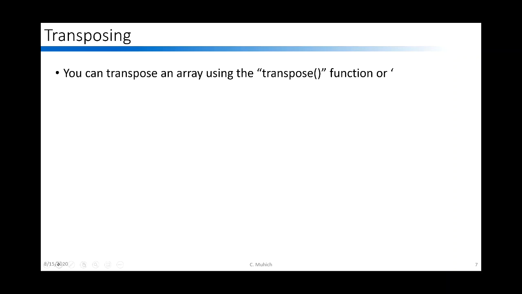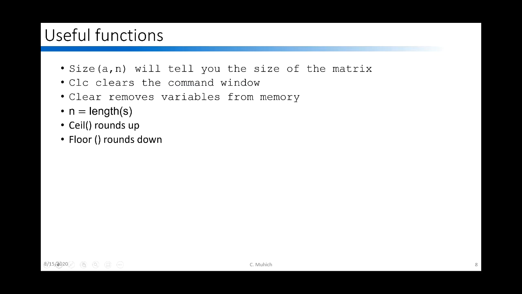One of the other important things that we're going to need to do, especially when we get to matrix math, is a thing called transpose. So this function essentially lets us flip these arrays. Let's say we have A equals 1, 2, 3. Plop that in there, we get that nice value out. But I want a vertical array rather than a horizontal array. I can use the transpose function, and that's going to give us that vertical array, or I can use an apostrophe, and it'll do the exact same thing.